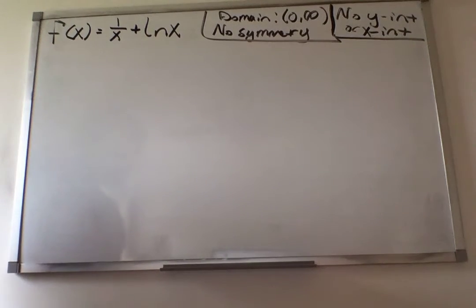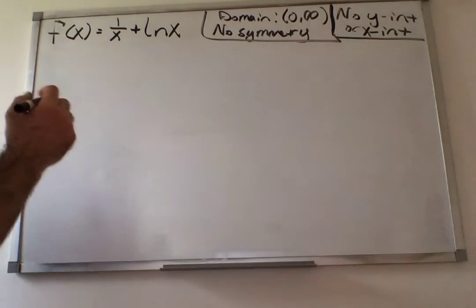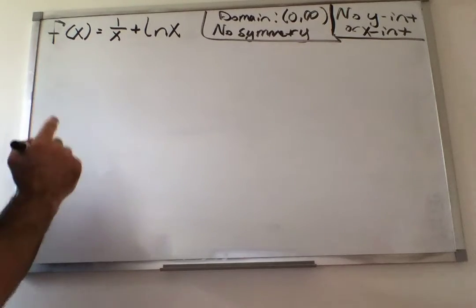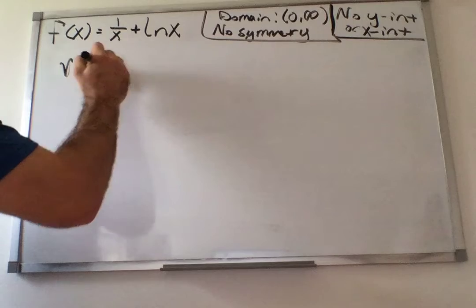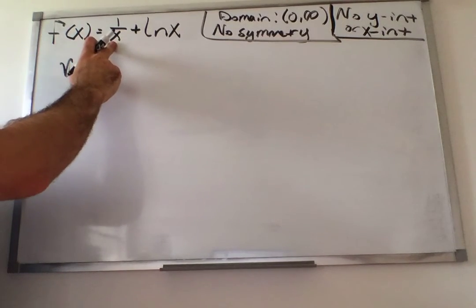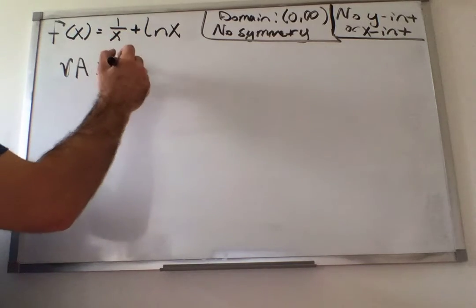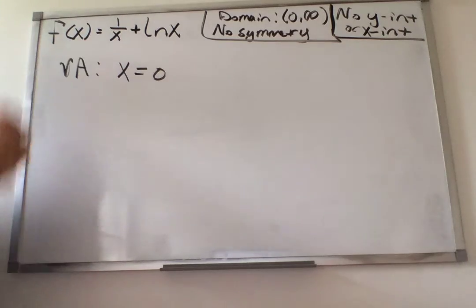All right, let's see. Find the asymptotes. This is a good one. Now, we can easily see asymptotes. Let's talk about the vertical asymptotes. Since this is a rational function, the vertical asymptotes are also where the denominator equals 0. So we've got a vertical asymptote at x equals 0 because I cannot plug 0 into here.